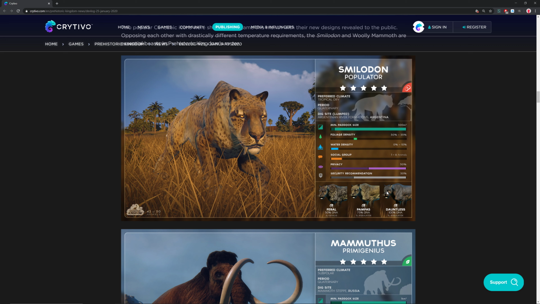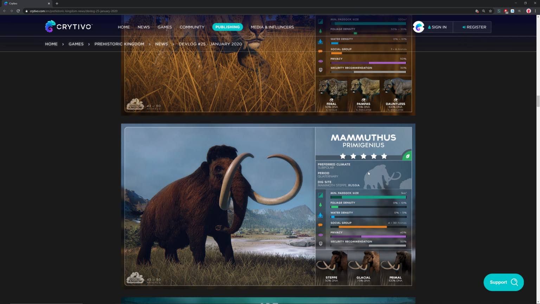For Smilodon populator, that's the 100% one, and they all look pretty good. I really like how the Smilodon came out, even compared to the first one. I was like, oh, I didn't really like it, but I really like how this version came out, especially with the updates from people in the Discord saying, okay, update this anatomy, this certain anatomy and such. I think they came out really well.